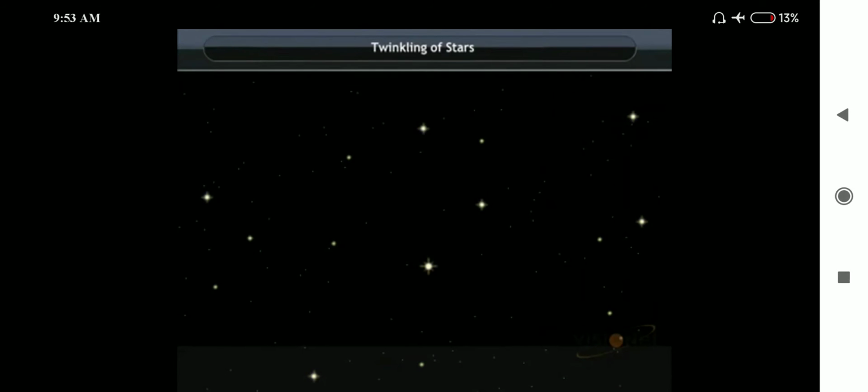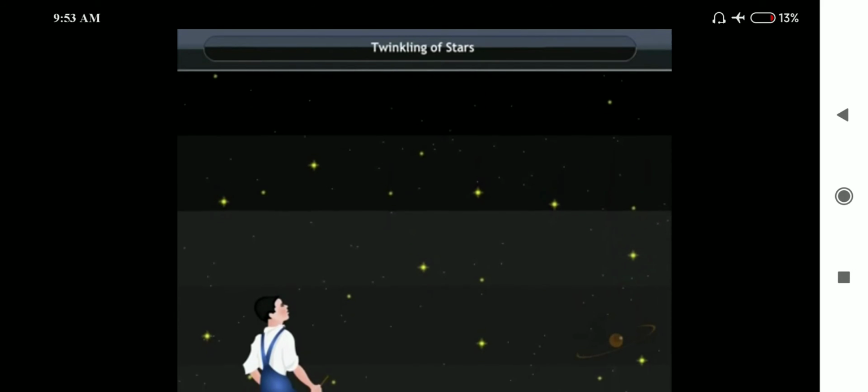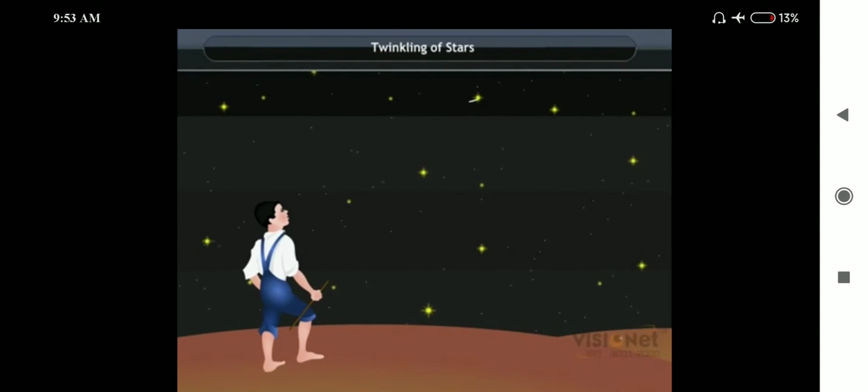Twinkling of stars. The twinkling of a star is due to the atmospheric refraction of starlight. The starlight, on entering the Earth's atmosphere, undergoes refraction continuously before it reaches the Earth. The atmospheric refraction occurs in a medium of gradually changing refractive index. Since the atmosphere bends the starlight towards the normal, the apparent position of the star is slightly different from its actual position. The star appears slightly higher than its actual position when viewed near the horizon.